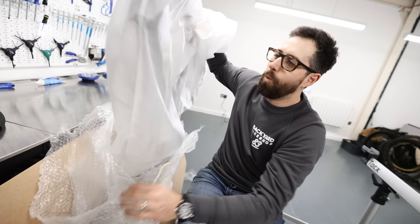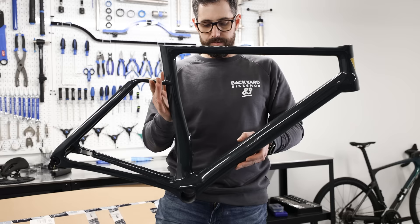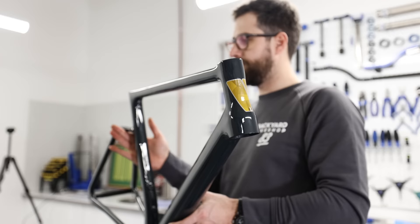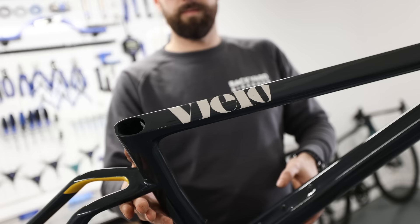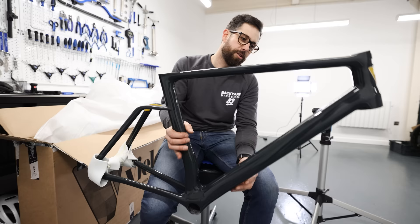It's new bike day for Nick and this is officially the first bike build we're doing in the new studio. We've got it ready overnight, hopefully enough to do a full bike build — we're going to find out in today's episode. This bike has many secrets. It's a VLO R Plus One, one-by only, electronic groupset only. This is a local brand, VLO, from Gateshead — the right side of the river. My friend Trevor and his dad Ian started it a few years ago and they just make amazing bikes. We've run quite a few of their gravel bikes and this is their first road bike. One-by specific, electronic groupset only — it's a much cleaner bike.